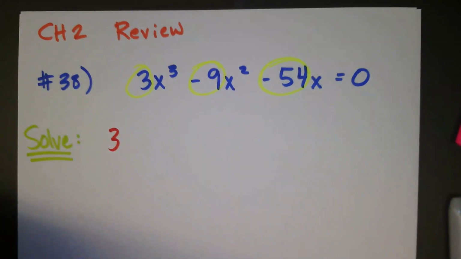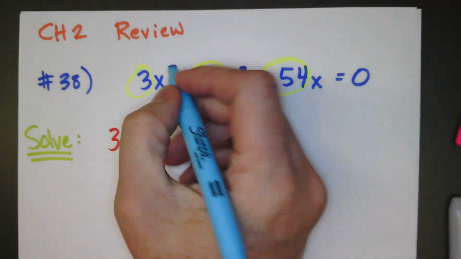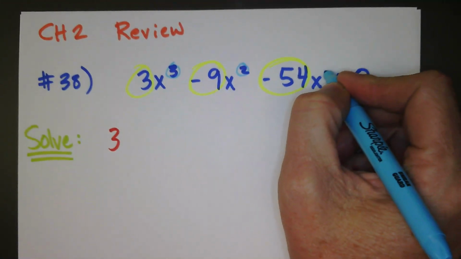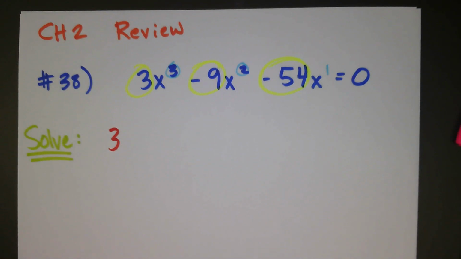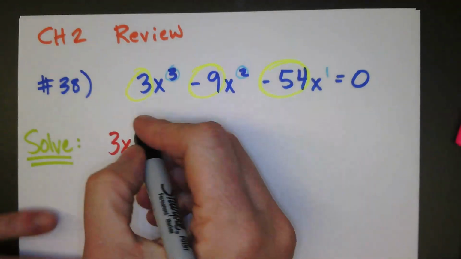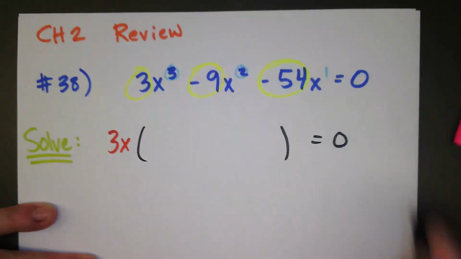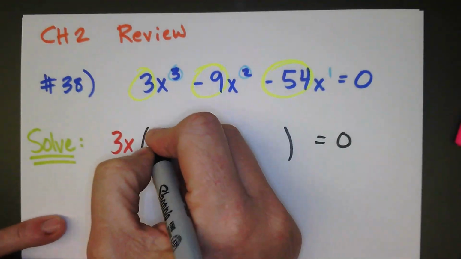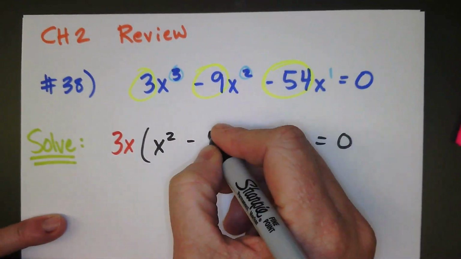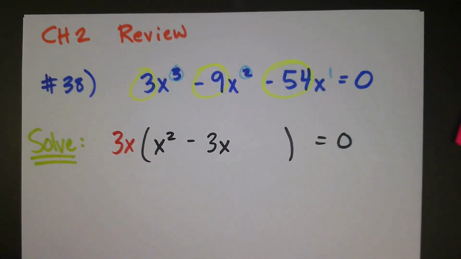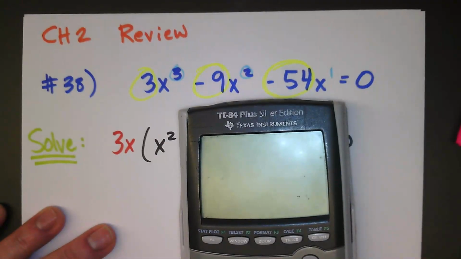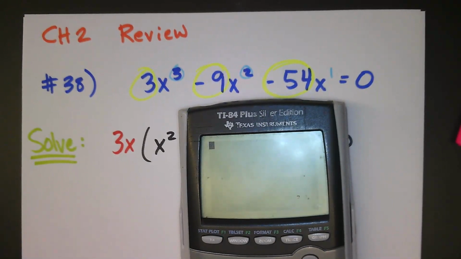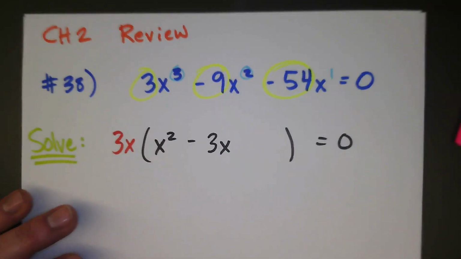But also, if you take a look, you might notice that we got x cubed, x squared, and an x to the first power, which means I can also pull out a 3x. So I can remove from every term with multiplication a 3x. That's going to leave behind an x squared, a minus 3x, and then 54. I got to divide that thing by 3. And I'm going to lazily use the calculator here. -54, divide that by 3, gives me a -18.